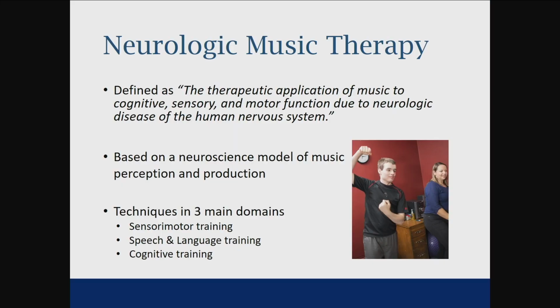All right, so neurologic music therapy is defined as the therapeutic application of music to the cognitive, sensory, and motor function due to neurologic disease of the human nervous system. That is a lot of jargon, so what does that really mean? It just means that neurologic music therapy uses the nuances of music, so the pitch, the rhythm, the sound, to really influence neuroplasticity and recover lost brain functions after a disease or after a brain injury.